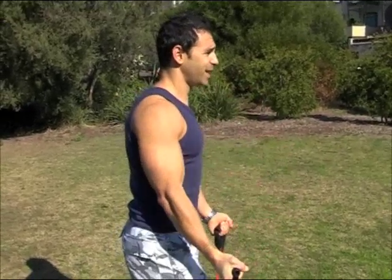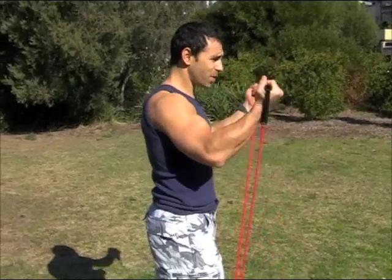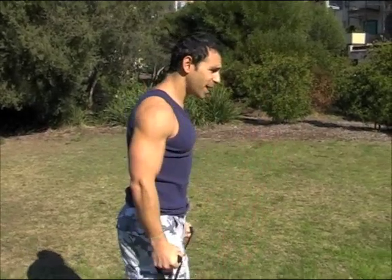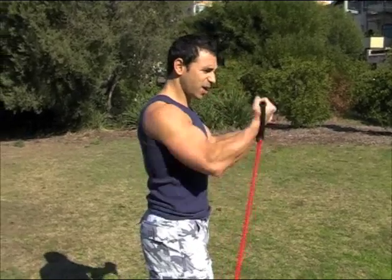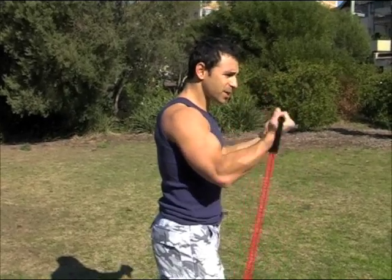Up and down, up and down. That's all we're going to do. Keep it nice and simple, nice and strong. What you don't want to do is start to move the shoulder up and down. A big mistake a lot of people make is they just end up moving the shoulders and not actually working their biceps. Arms in front, bending the elbows up, straighten them down, bending them up.